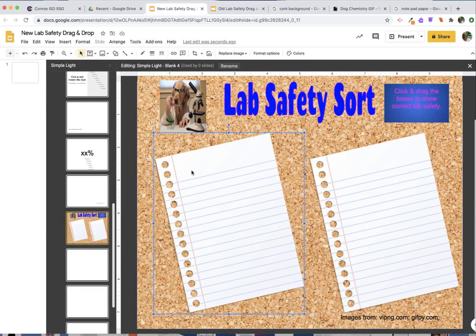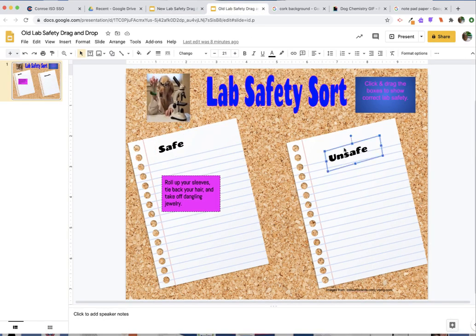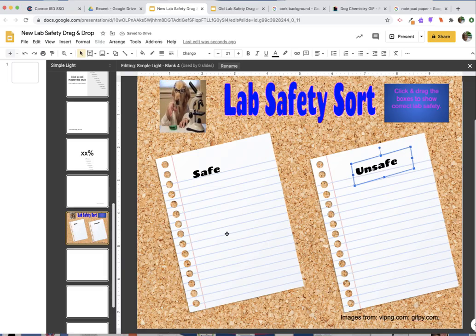And again, you guys would be just creating all of this on the slide that is a blank slide, but it's in the master slide stack. And that way it's all going to end up being locked down. It's going to be really awesome. And then you'll be able to use it again and again, just switch things out. Alrighty, so then I also put the directions. I'm not putting the little drag and drop text boxes around the edges here because we want the kids to be able to manipulate that.